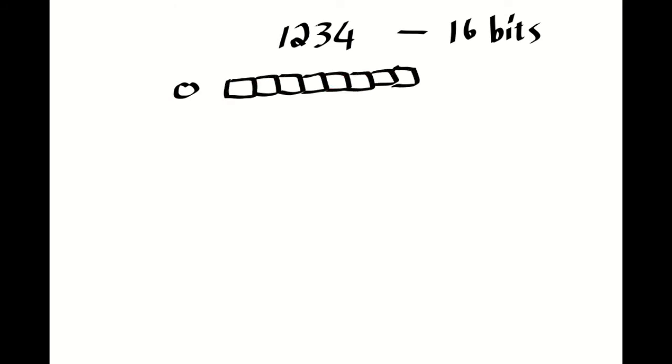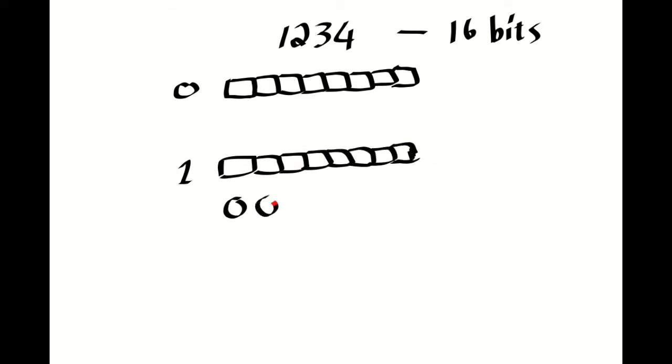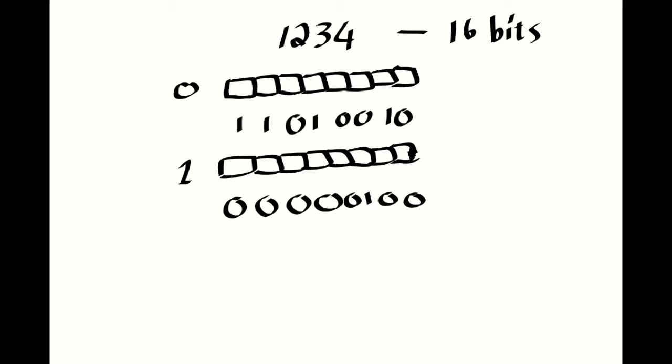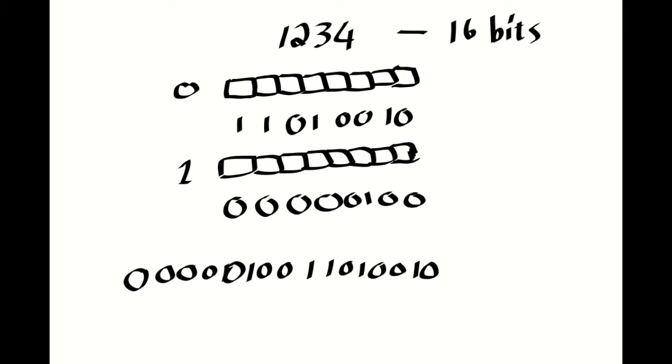So let's have a look at an example of how this masking and all that stuff works, the stuff I implemented in the code I just showed you. If we've got 1234 as the int we want to store, it's stored across two addresses, address 0 and address 1, each of which are 8 bits because it's 16 bits in total. This is effectively how it needs to be stored. If we're doing little endian, the lower byte would be in address 0 and the higher byte in address 1. You can see the binary representations concatenated together, higher on the left and lower on the right. That's what it looks like.